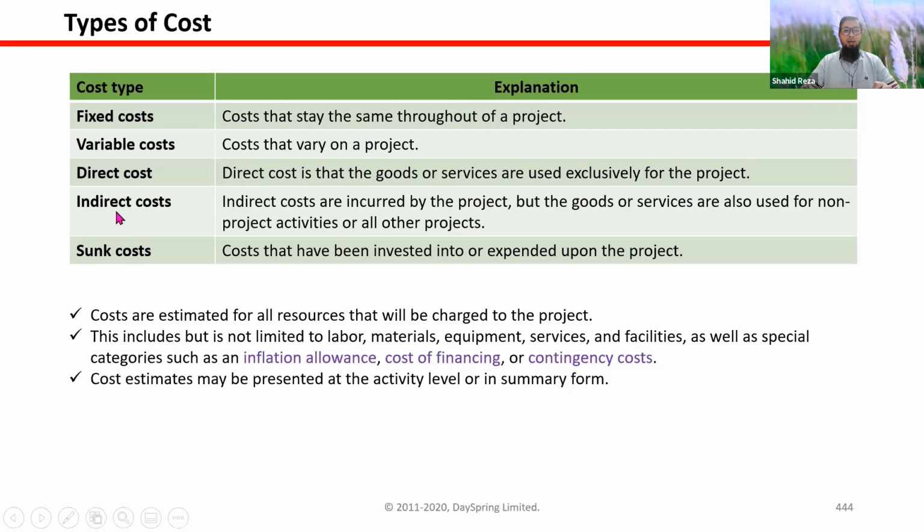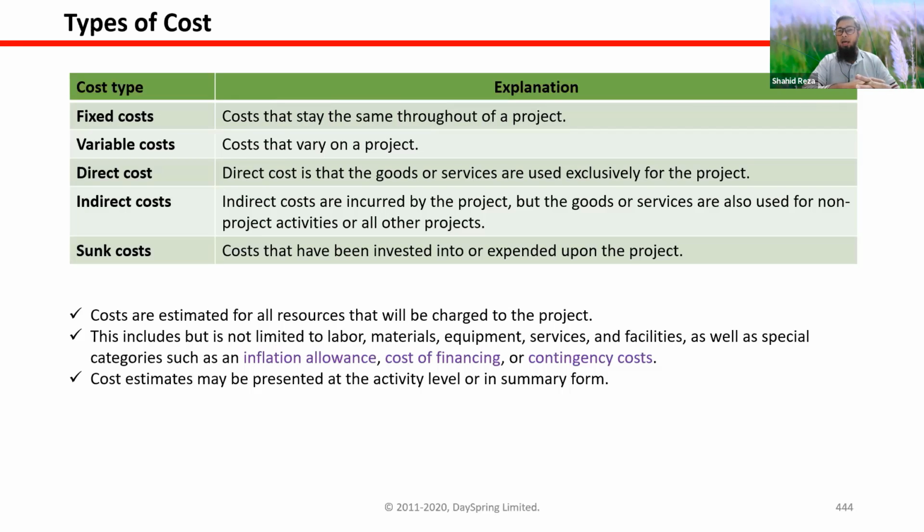Indirect cost: if there is some resource or equipment that is used in different projects simultaneously, then that is an indirect cost. For example, the brick crusher or the excavator, which is used to dig holes in the soil. So the excavator will not be consumed in a single project. We can use that excavator in different projects. So when that excavator is used in my project, some cost will be incurred in my project, but it will not be fully consumed in my project. So that is known as indirect cost.